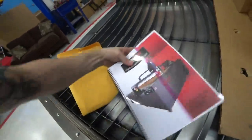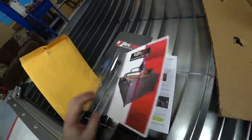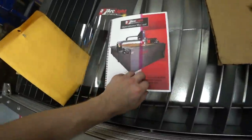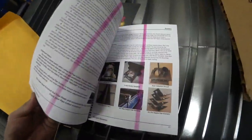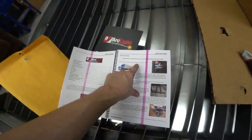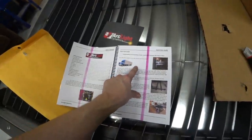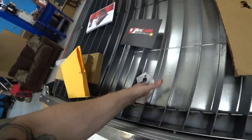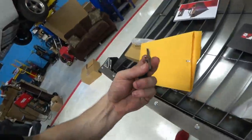Oh, literature, I love user manuals. Oh, this is a thick boy. Congratulations, your table will be shipped in an air ride enclosed semi-truck or trailer. That happened today. Ooh, damn. Does it require keys? Tell me the thing requires keys. I've never spent $30,000 on something that didn't require a set of keys. So, valid. That's very valid.